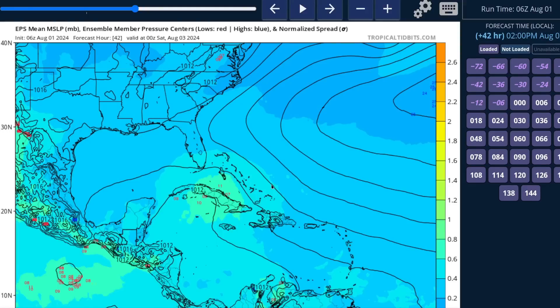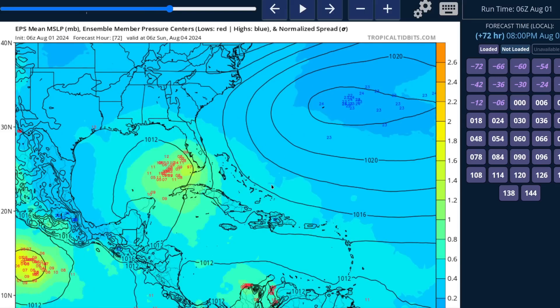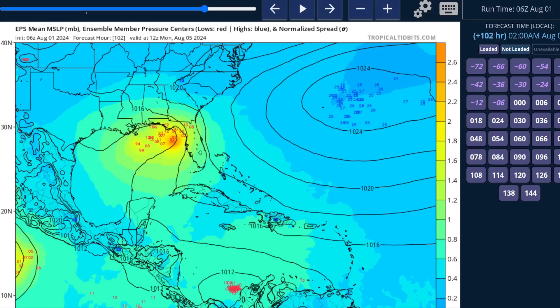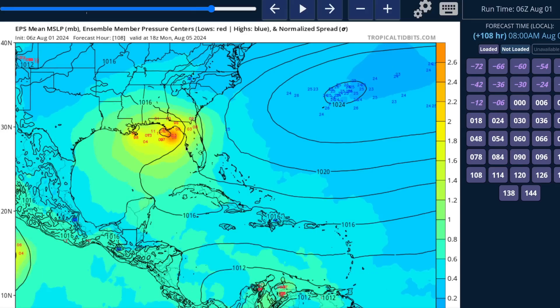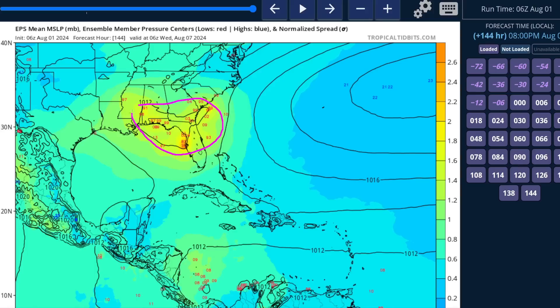We can see this on the ensemble plots showing different cyclone location forecasts. On the European model with 51 ensemble members, each showing a slightly different possible future, there's a whole cloud of possibilities ranging from the southeastern Gulf of Mexico to near the Florida Peninsula on Sunday morning. The models generally agree on a northward movement, but by the time a potential storm moves into the eastern Gulf Coast or Florida Peninsula, we see a slowing of forward motion. These ensemble members are not making much progress northward and are also spreading out — some veering west, some east, some crossing Florida and moving up other parts of the southeastern US coastline.